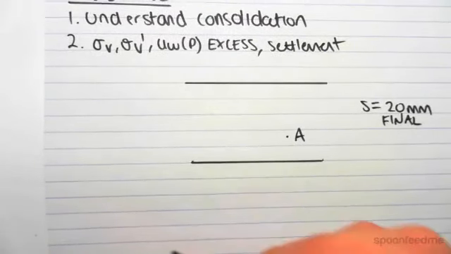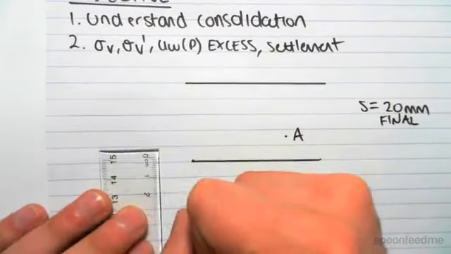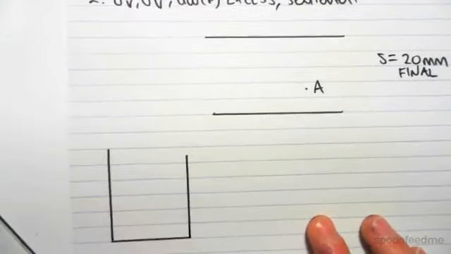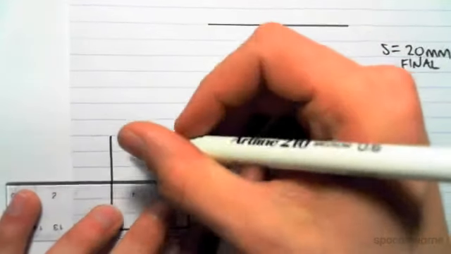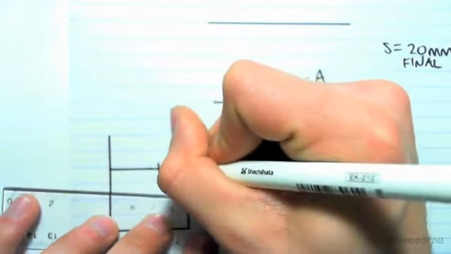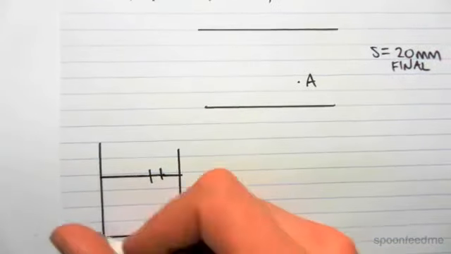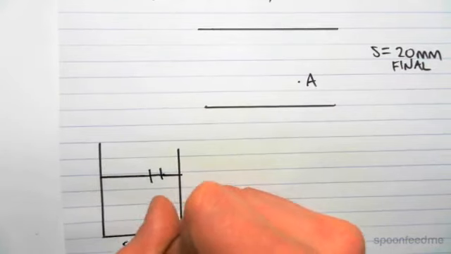We're going to see what that means now. Say we have a sample of soil in a container, and this container has a tap at the top which I'm going to close for now. There's a tap there which we can open and close, so it's closed now. This is stage one.